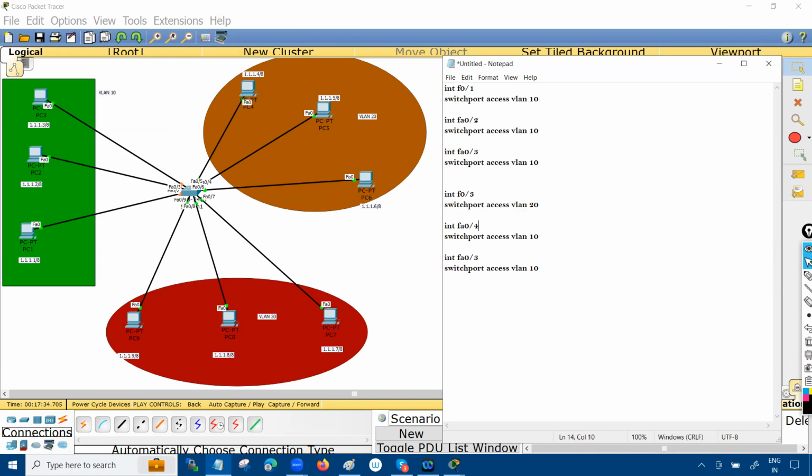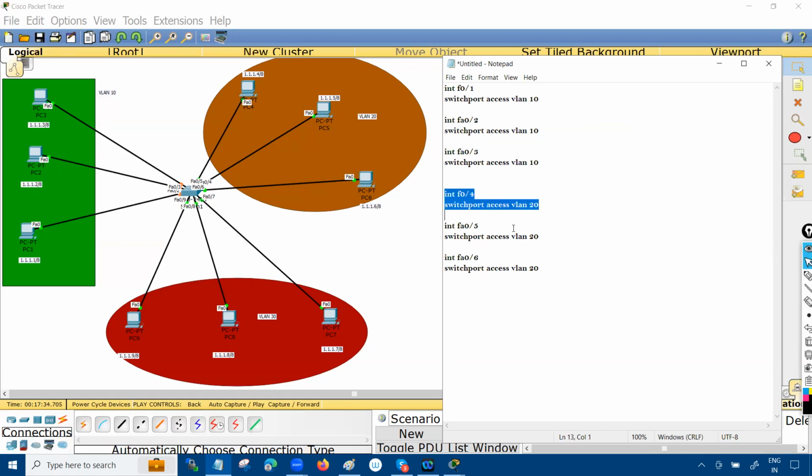Interface 0/4, switchport access VLAN 20. And 0/5 and 0/6 will also be VLAN 20.